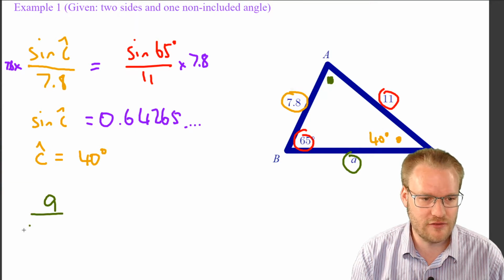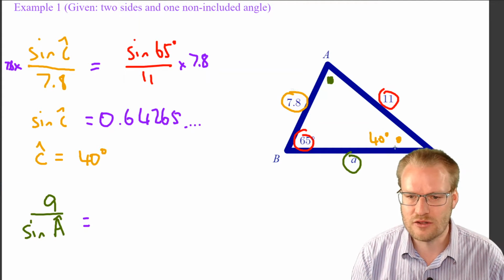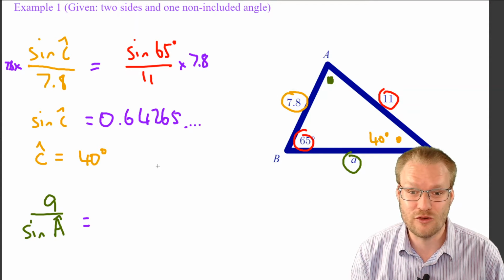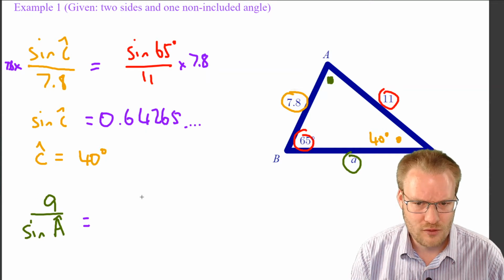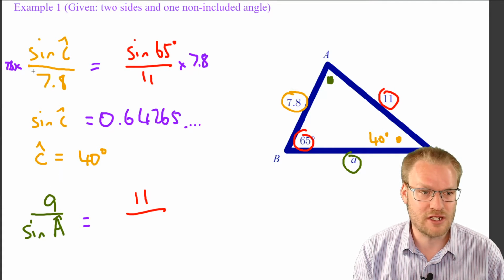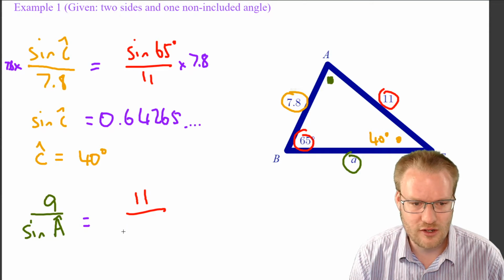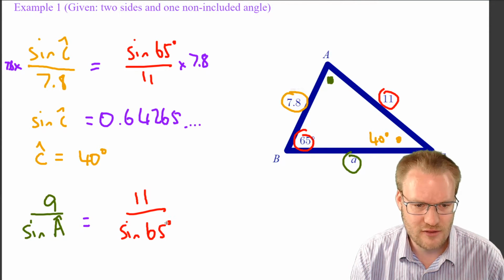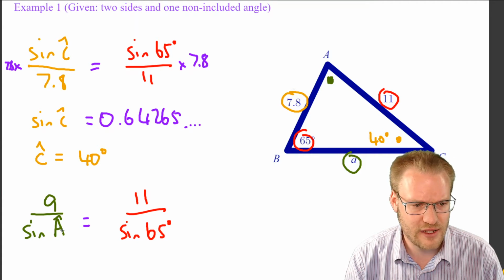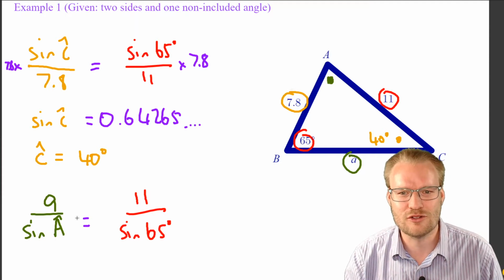We've got A over sine A equals, and it doesn't matter which one of these we choose. I'm going to choose the reds because those were given, just in case we made a mistake with this 40 degrees. So let's go for, well, we've got the side on top. So we got 11. Remember this idea of keep the unknown in the numerator, 11 over sine 65. Wait a second, there are two things we don't know, A and angle A. But really we do know. How are we going to find out one of those two things?